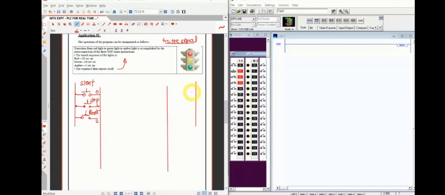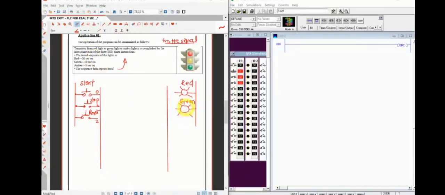Okay, and what are the outputs? We want three LEDs or three lights that should glow in a sequence. So first we will have red, and what is next in the sequence? Green, so we'll write green.